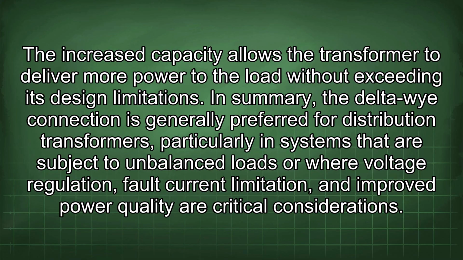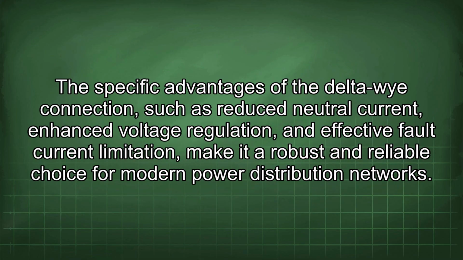In summary, the Delta-Wye connection is generally preferred for distribution transformers, particularly in systems that are subject to unbalanced loads or where voltage regulation, fault current limitation, and improved power quality are critical considerations. The specific advantages of the Delta-Wye connection, such as reduced neutral current, enhanced voltage regulation, and effective fault current limitation, make it a robust and reliable choice for modern power distribution networks.